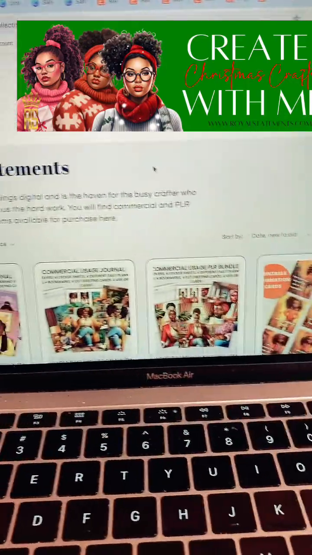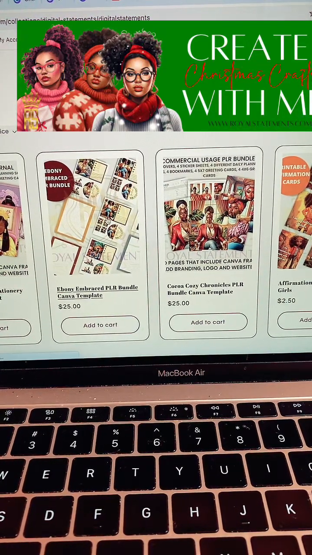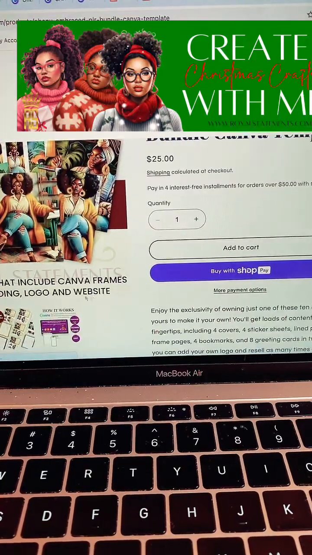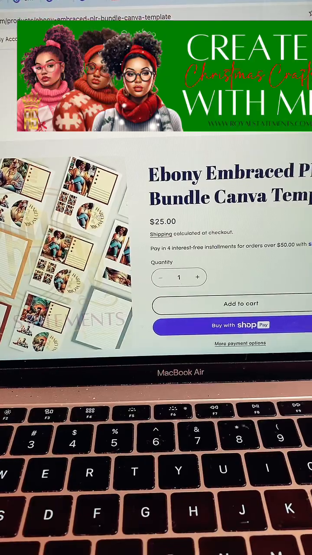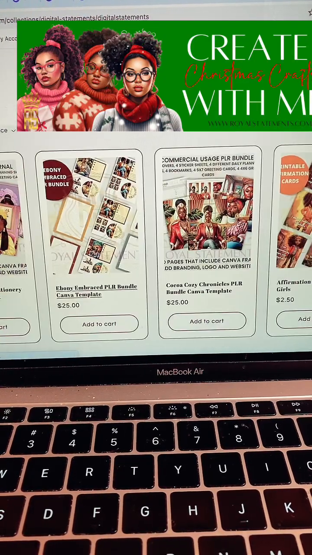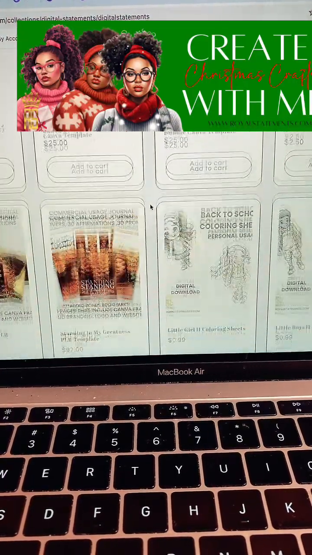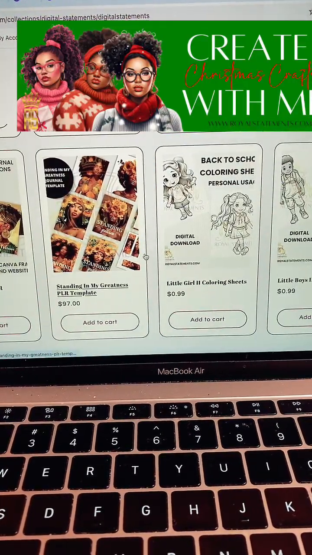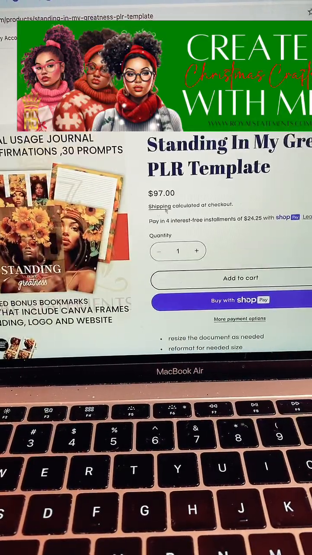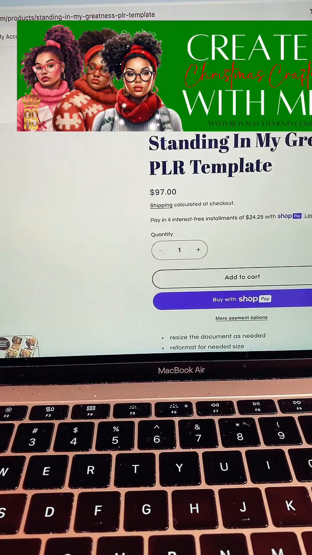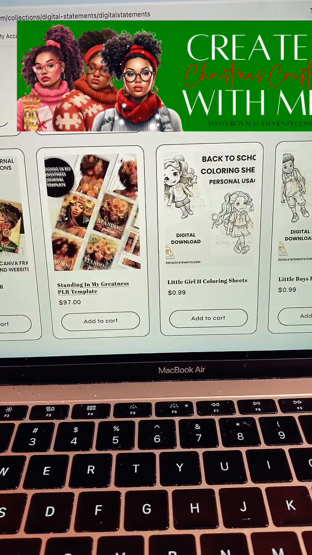So I've been doing PLR for a while now. Some have crossword puzzles, some don't. It just varies. And the ones that are $25, it's more than one user. My others have a higher price tag on them, meaning it's solely yours. So once you buy it, it's yours. Nobody else has access to it. So it depends upon what you're looking for and needing for your brand and how you want to pursue items.